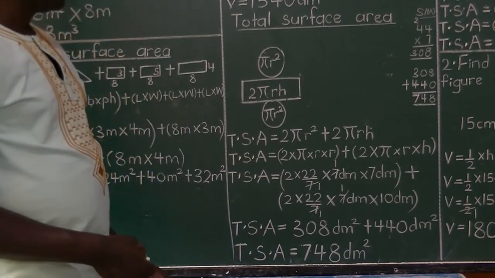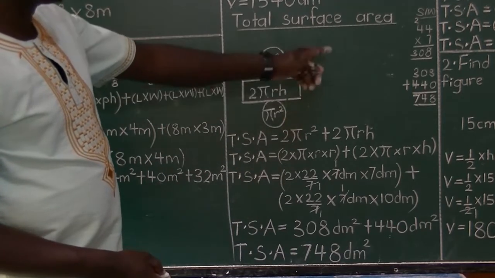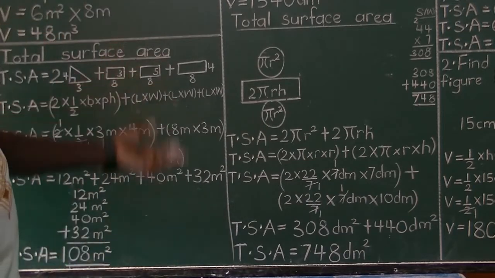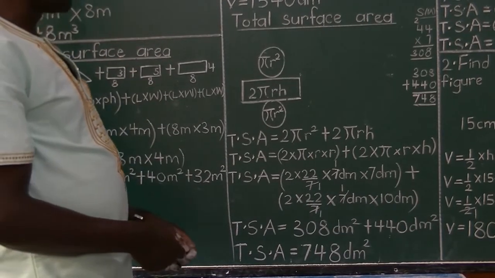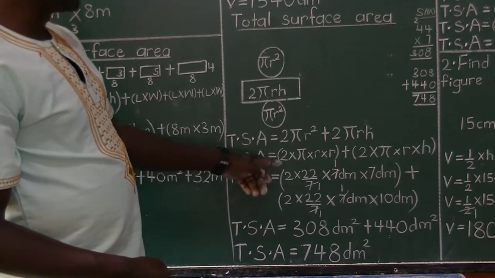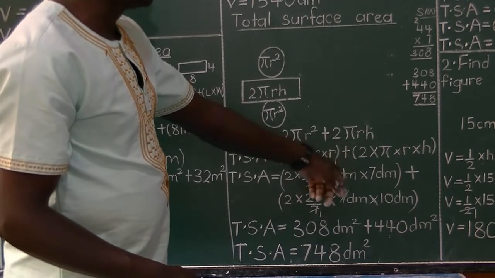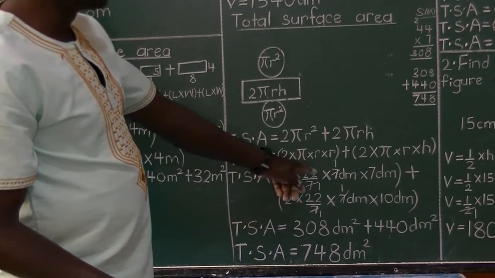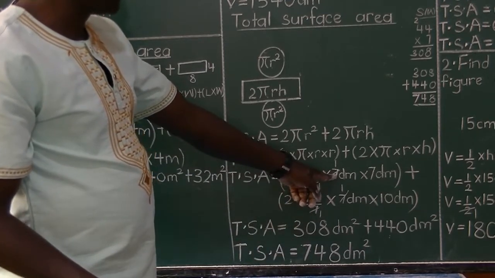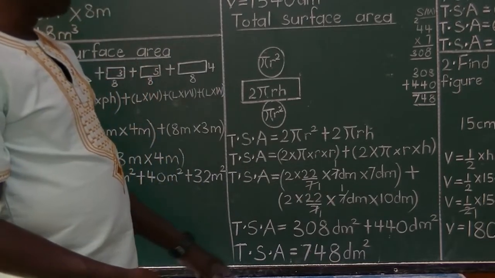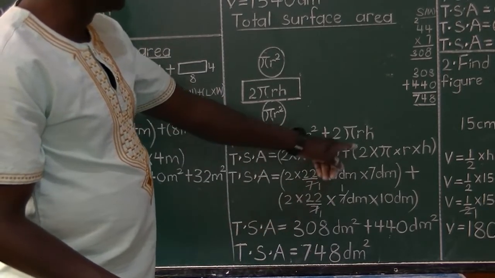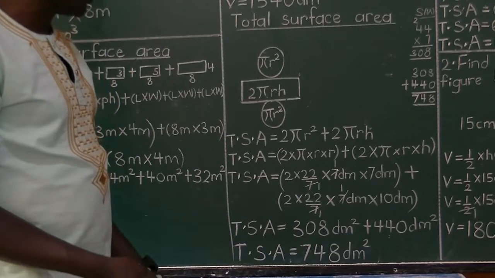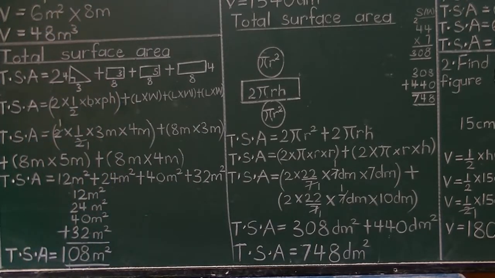And now we see what's our radius, because r means radius, it is 7 decimeters. Then the height is 10. The pi is 22 over 7 because we have involvement of multiples of 7. So we expand. That is 2 times pi times r squared plus 2 times pi times r times h. Substitute accordingly: the surface area equals 2 times 22 over 7 times the radius, 7 decimeters, times 7 decimeters again, plus 2 times 22 over 7, that is the pi, times the radius, which is 7 decimeters, times the height of 10 decimeters.